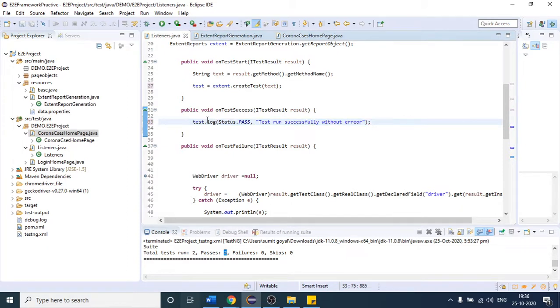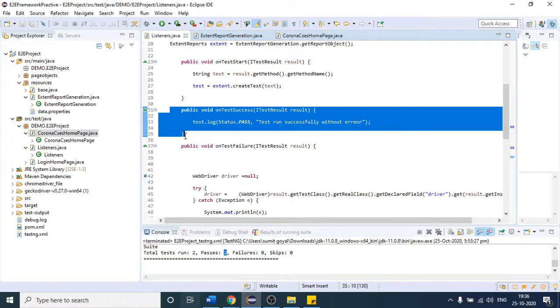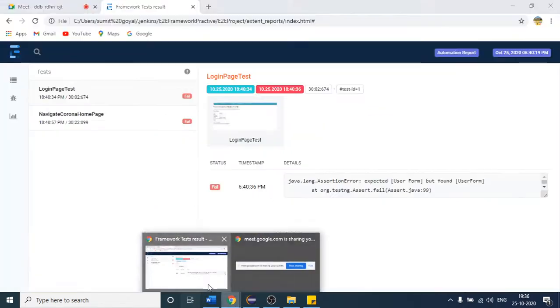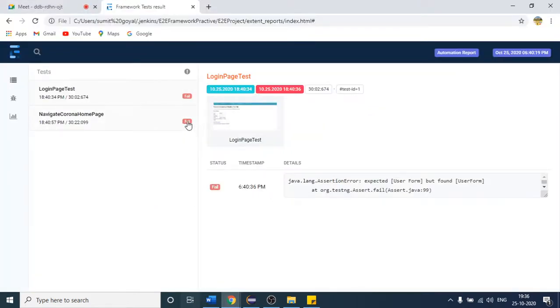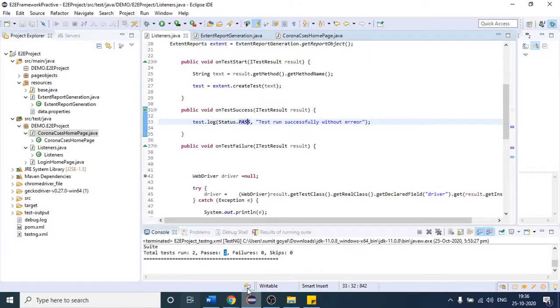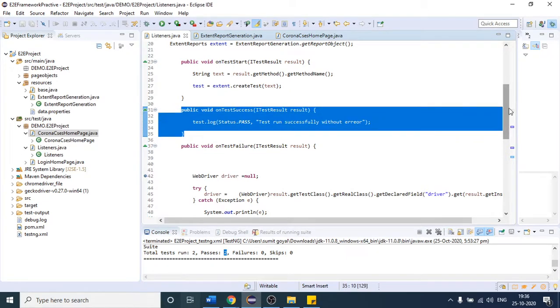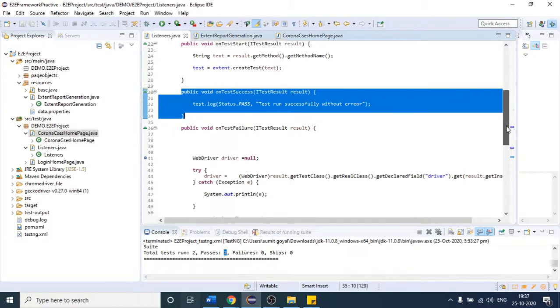Likewise, when you come to this one, we do not have to take a screenshot when our test case passes. So I am just writing this line. What will happen? Test dot pass, status dot pass. So instead of fail, you will see pass here, because of this line. Only for a passed test case will it come to this block and mark the status of the test case as passed.